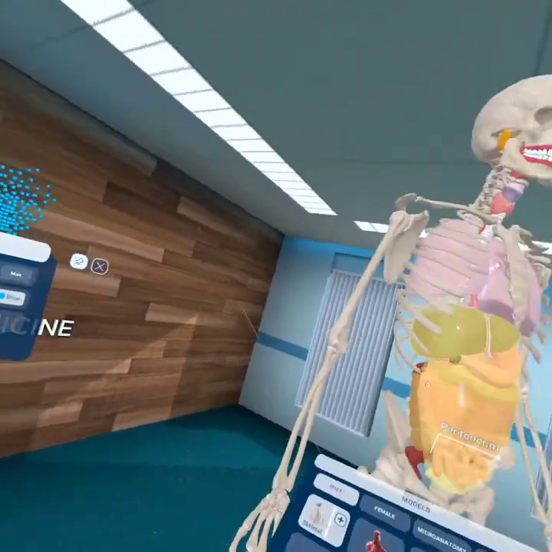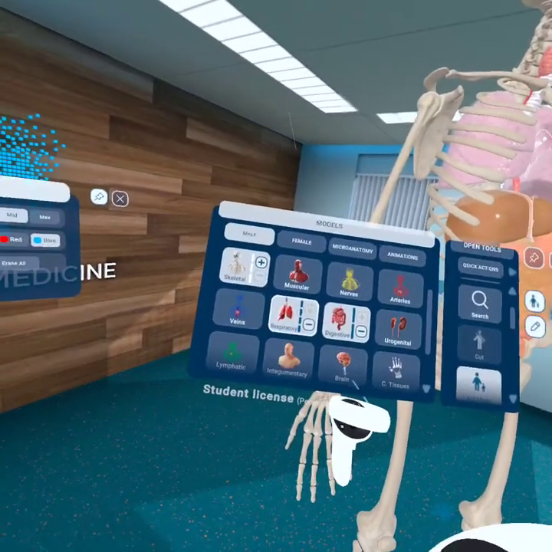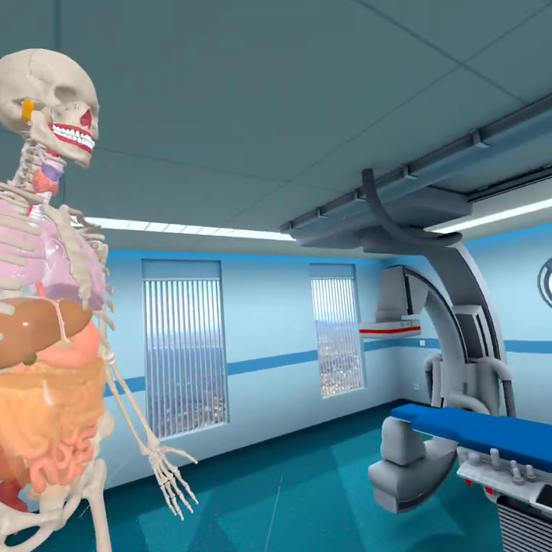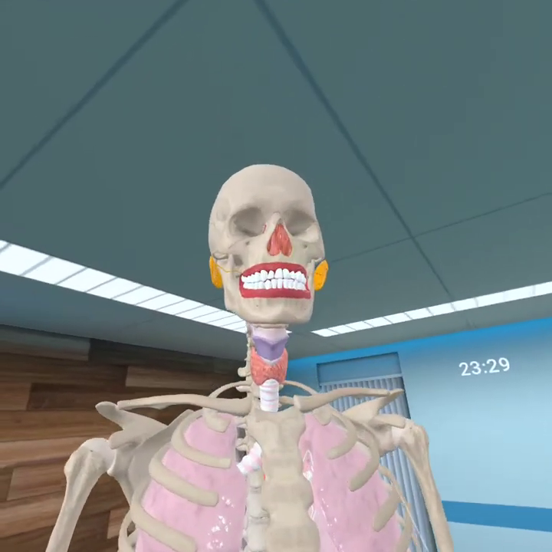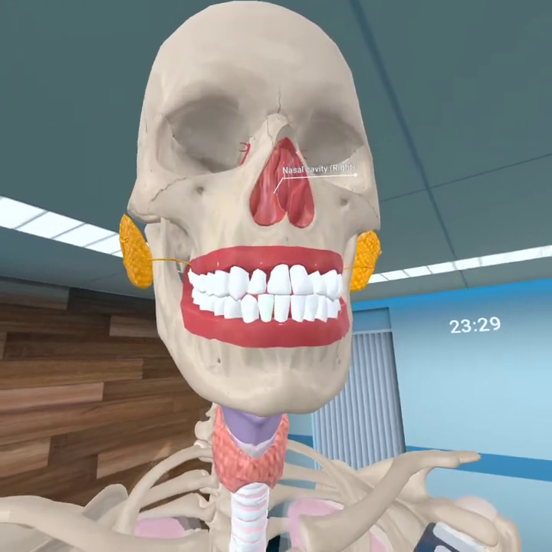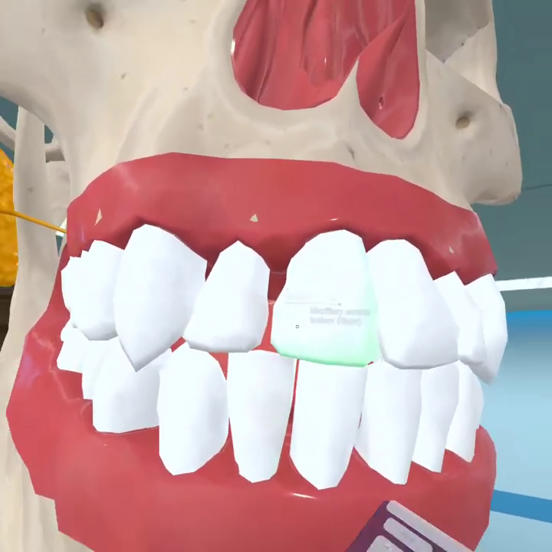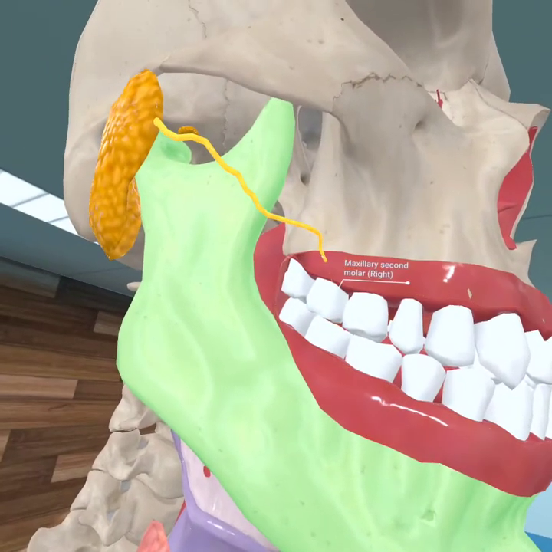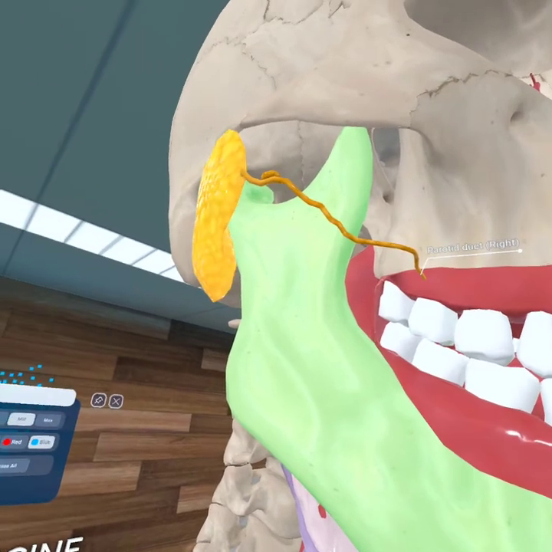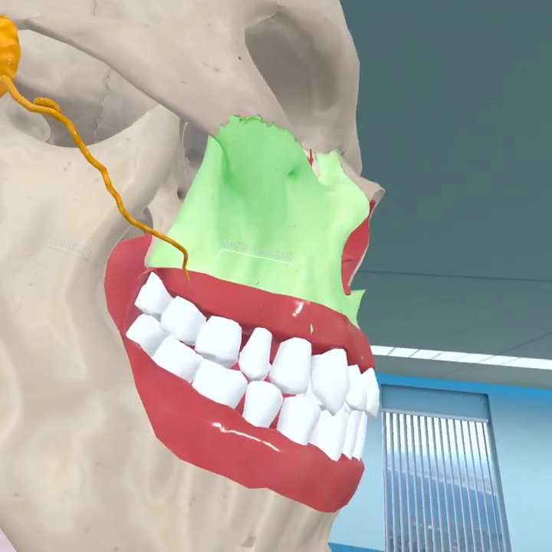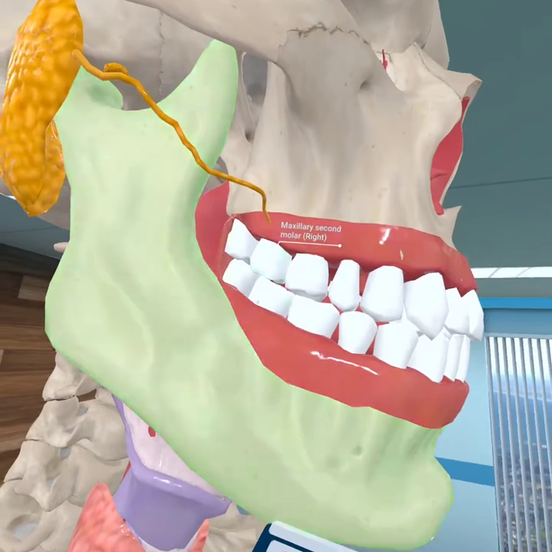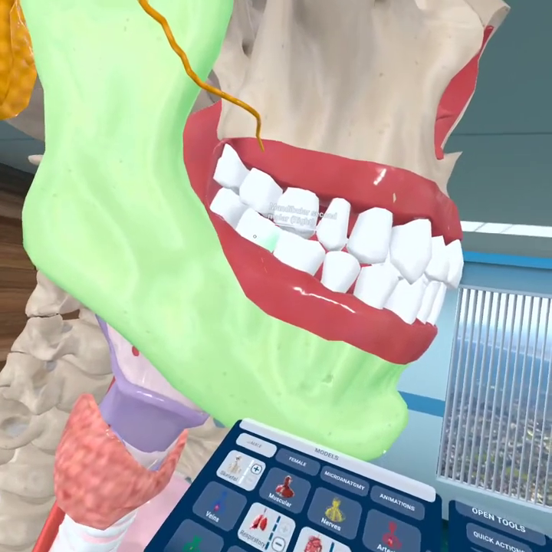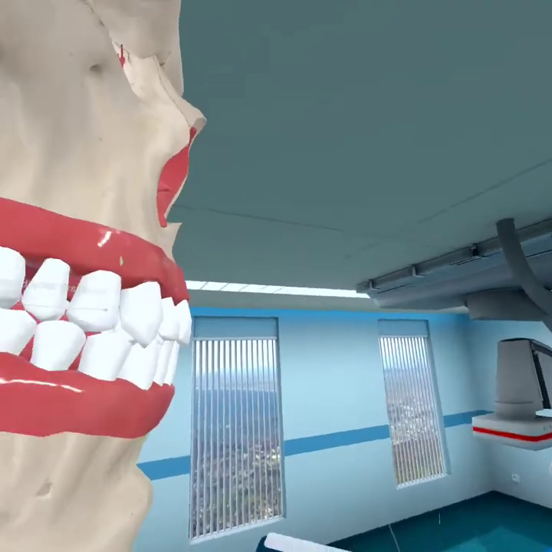I'm going to pin you here so you don't bother me, and I'm going to take our respiratory tract, or maybe I'll just keep it there. And what we'll do is go into the oral cavity first. As I was saying earlier, the maxillary second molar is where the parotid duct secretes to, and we have our parotid gland, a mandible, and we have the maxilla, and this would be the second molar. This would be the maxilla, second molar, mandibular second molar. My bad, speaking too fast for my own good.